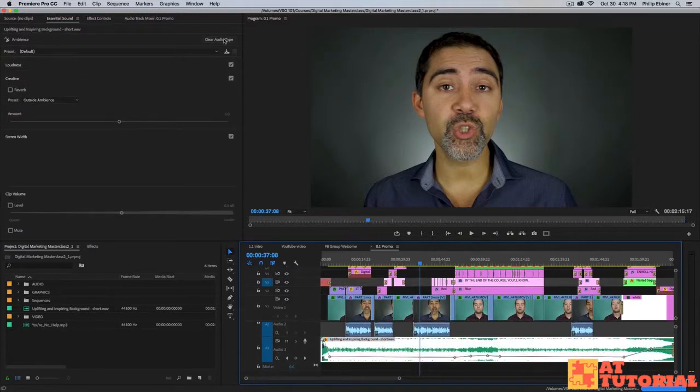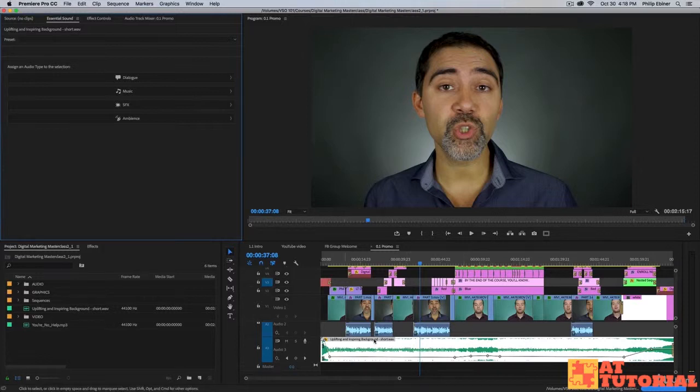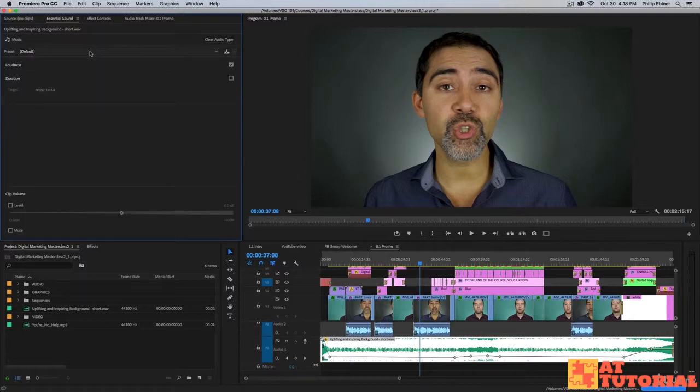So if I click, I had already edited this, but if I click on the music, for example, this is one of my favorite features of this panel. I can choose music. They have different presets, but the one I love is balanced background music, which will try to balance the audio to your dialogue, because you want your music to be at a lower level than your dialogue. And so this will try to automatically balance the music to any dialogue. I found that it's not perfect. Sometimes I need to drop it down a little bit lower, which you can do with the clip volume here, but it's a good place to start.